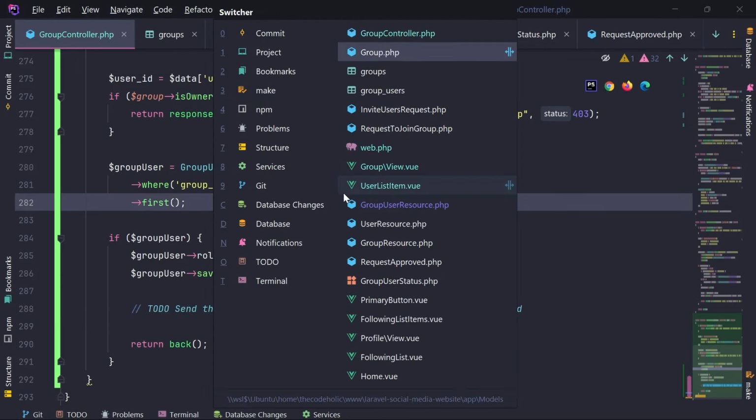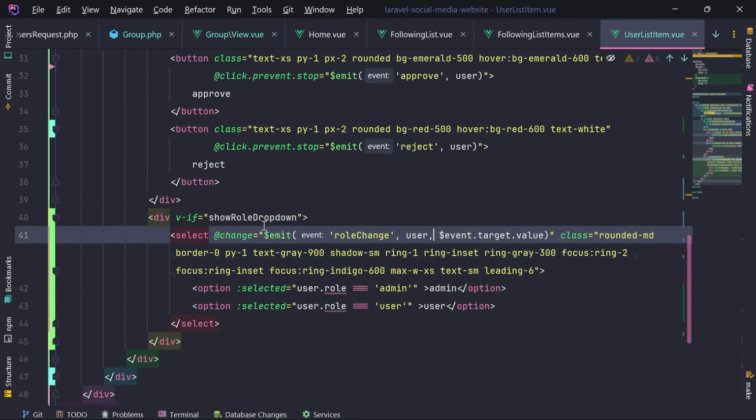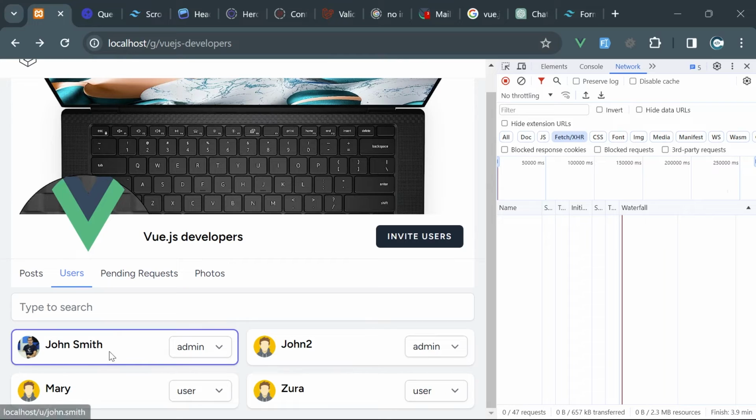And on the front-end side, I need to also disable the drop-down completely if the currently authenticated user is the owner of the group and it is the following record.